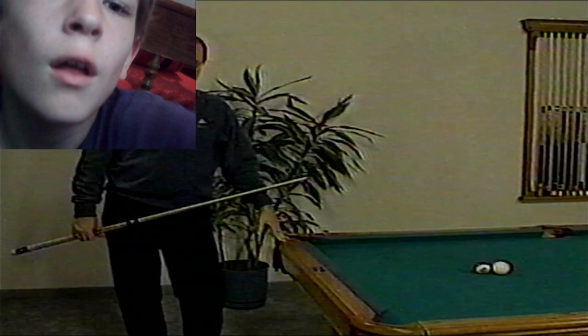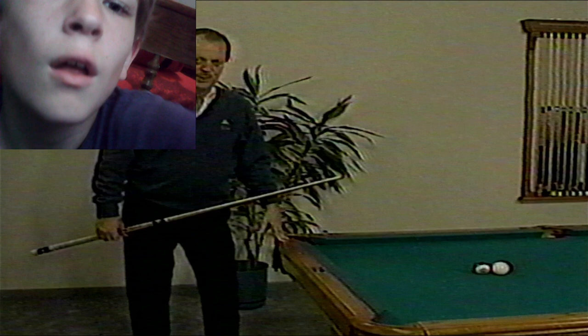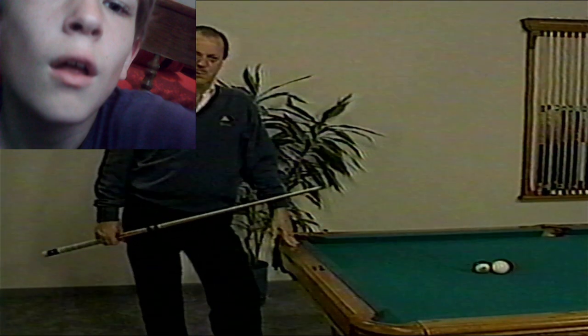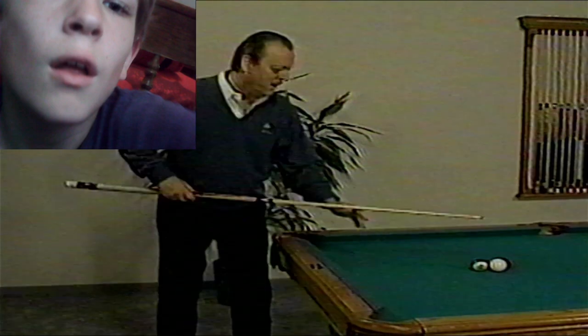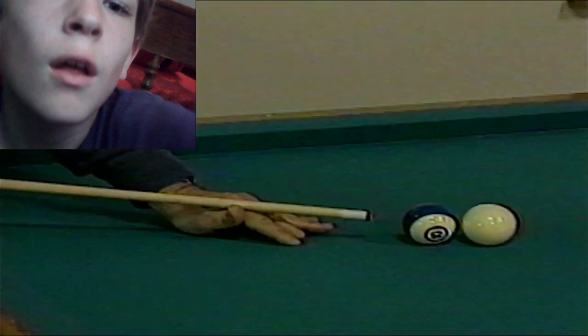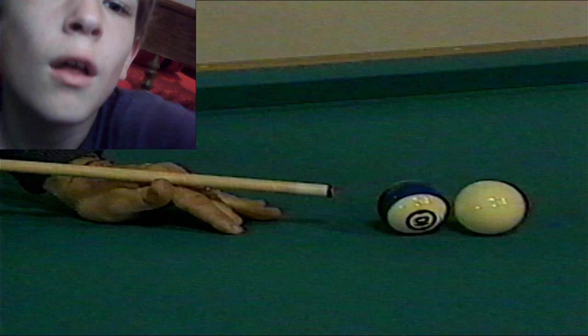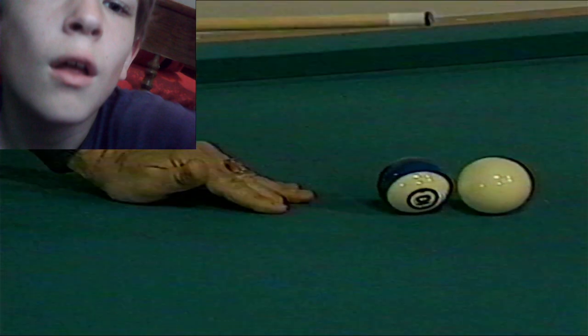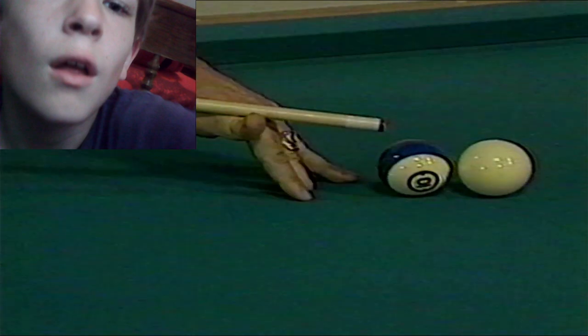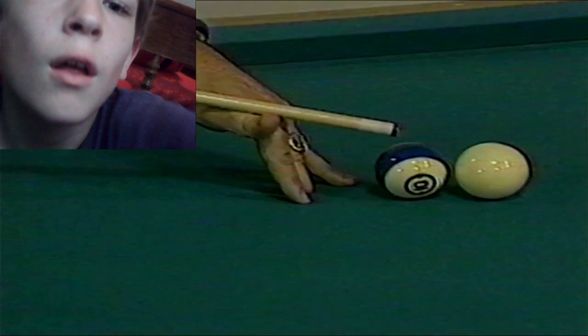There is a bridge that most pool players consider to be the most difficult, and that's the bridge we use when you shoot over a ball, as in this case. This is a very difficult bridge. I'm going to show you an easy way to get there, but don't let anybody tell you this is easy. Make a normal, open bridge. Spread the fingers apart, set the cue on it. Now watch when I just pick that up. That looks difficult as hell. I don't know how he's doing that.